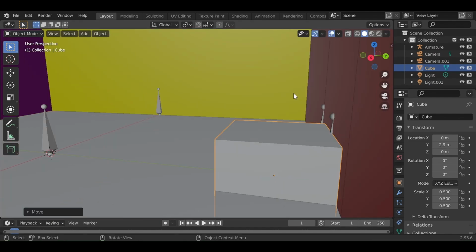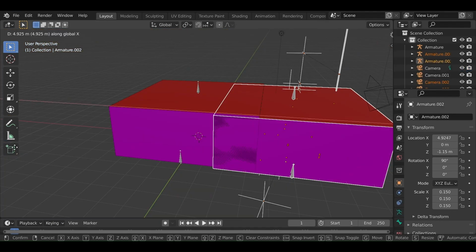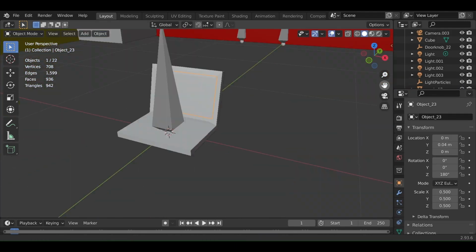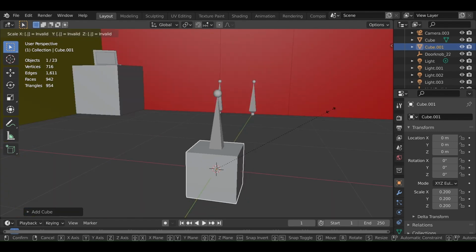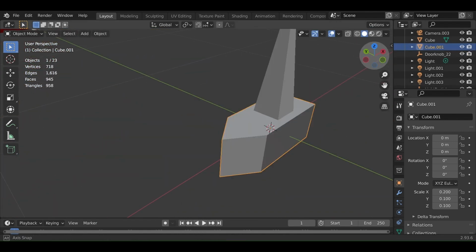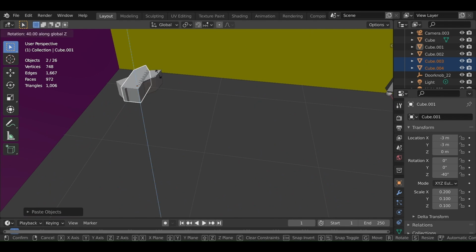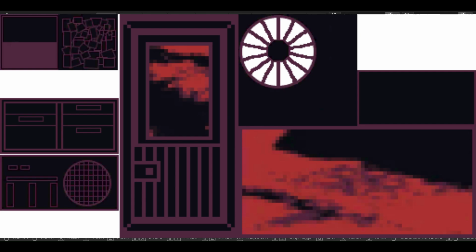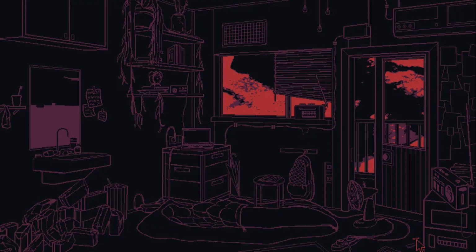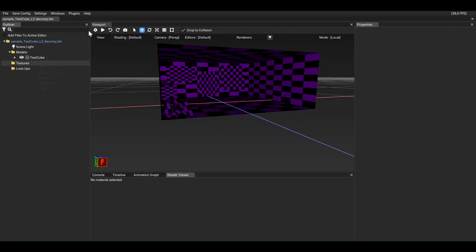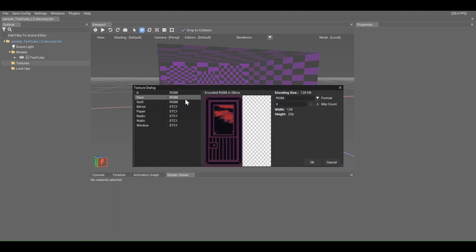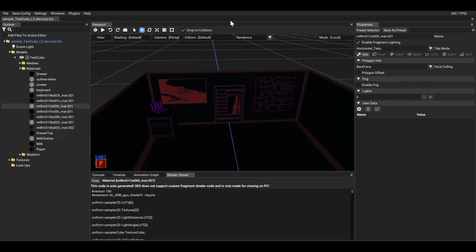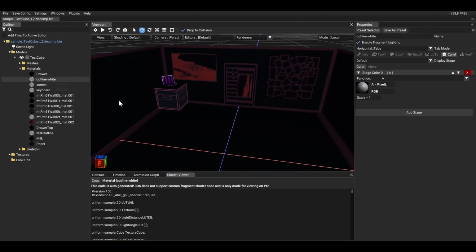For the final room, I decided to channel my inner silly girl by creating a room inspired by Milk Inside of a Bag of Milk and its sequel, Milk Outside of a Bag of Milk. This one was quite a challenge because I had to build everything from the ground up. I had to build both the model by myself and make the textures that were obviously adapted from the game itself. It was quite an interesting challenge because I'm not a very good artist, so I kind of tried my best. One thing that I made sure to keep in mind was to, again, not use any pixel shading because I wanted the lighting to be pretty flat.